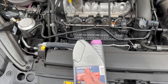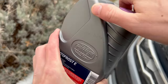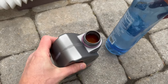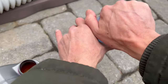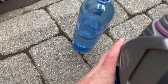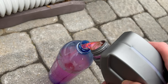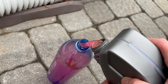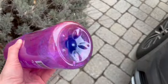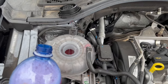I'm going to make a 50-50 mix out of this because this is a concentrate. Make sure to wear gloves — I am not. Make sure to have distilled water; I filled up this bottle halfway with distilled water. I'm going to go ahead and add this coolant in here to make a 50-50 mix, then give it a little shake. Now with this 50-50 mix I'm going to pour it into the proper location.